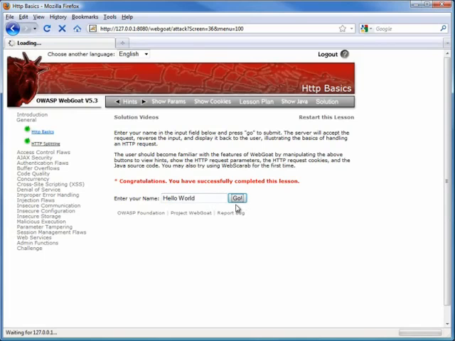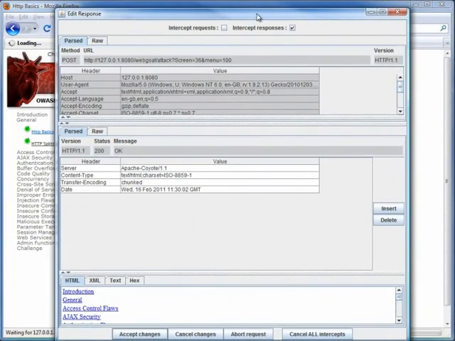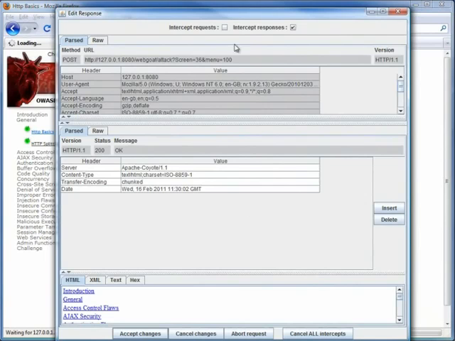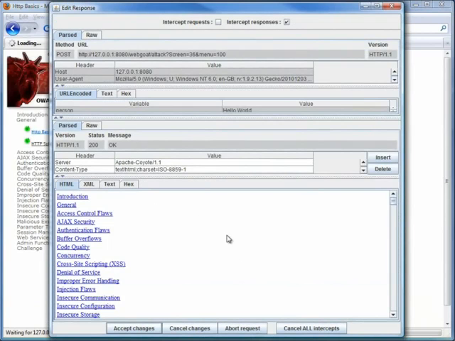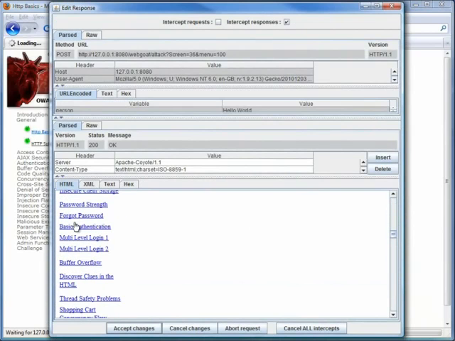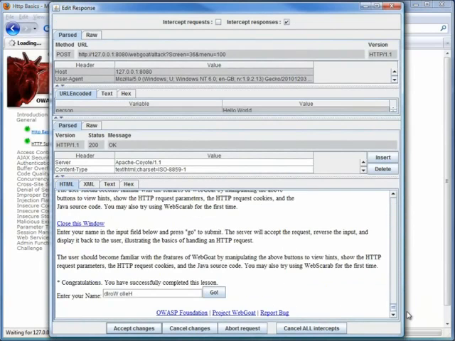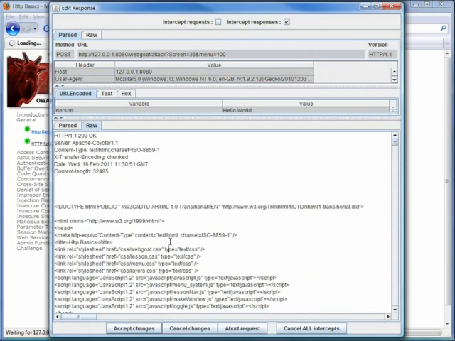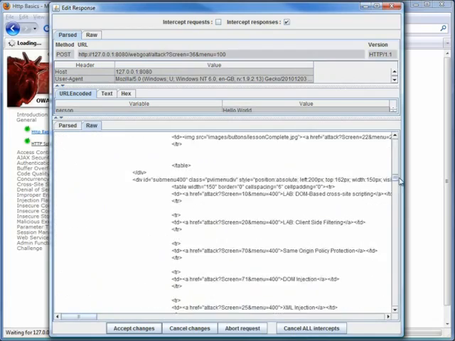If we now go back to our user interface, type in hello world again, click on go, and you'll see now, as we bring it back into the screen, we get a response coming back from the server. Hopefully you can recognise that there is HTML here that looks somewhat like the content that we're seeing in the web interface. Obviously these are all the menu options, and as we scroll down we have the form-based content that we saw earlier. If we change into the raw mode, we can see straight away that we're dealing with HTML.